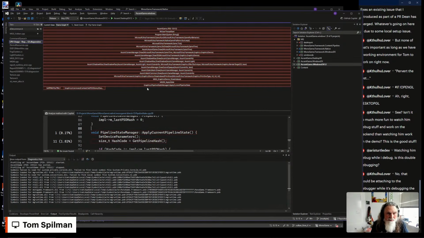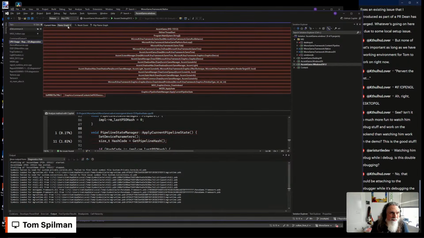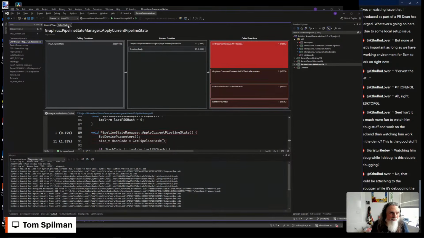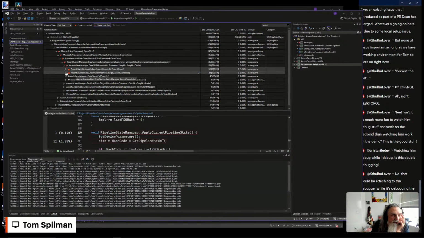Seems like, oh, God damn it. You just go to, no, call tree. That's the one I can actually understand. Tick, expand hot path. I mean, that's expected.